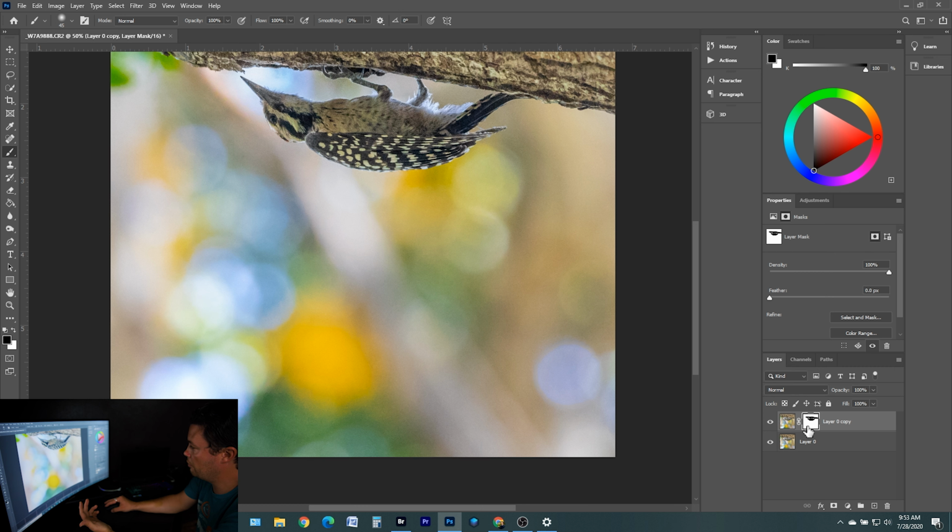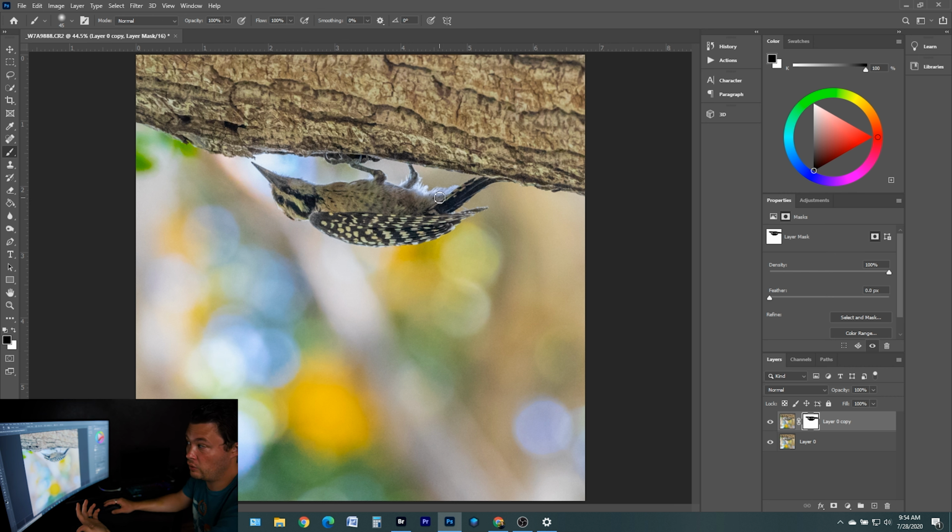So now we can see our mask painted there, and if we go ahead and turn this on and off, we will see the noise around the bird there. So that's basically it. That's how I do it. The one thing is that this isn't a perfect solution, and if you're printing big prints and stuff like that, this might not be the best technique for that, or at least what I'm going to do next.